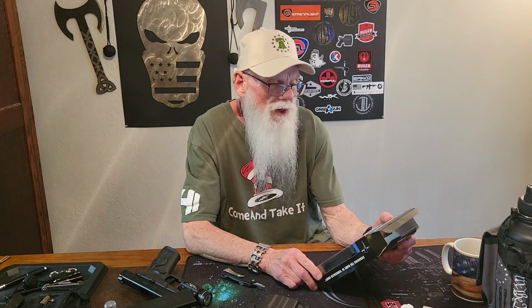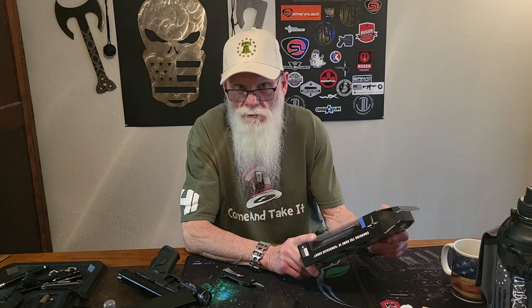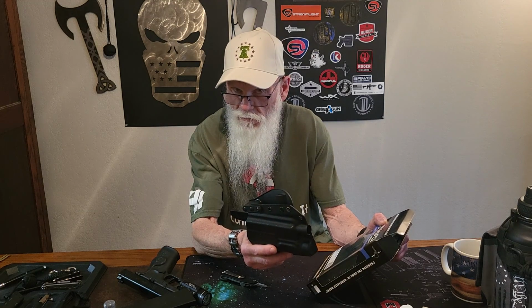Today we have a new Bravo Concealment outside the waistband light bearing holster for a Glock G45 with a Streamlight TLR-1HL. At the time Glock came out with this model, not many companies made a holster with this combination. This is the original holster with the paddle holsters that Brianna sent me a few weeks ago.